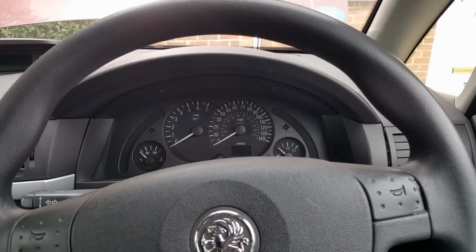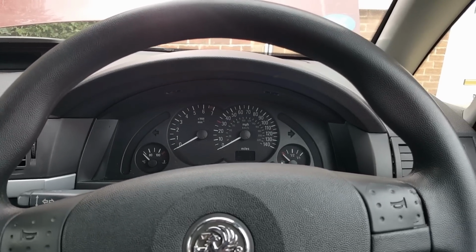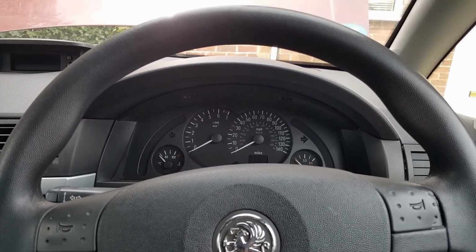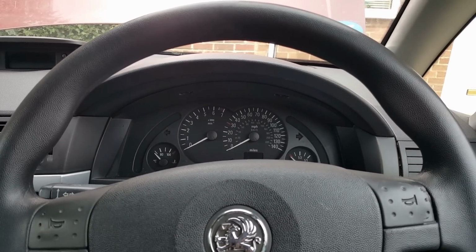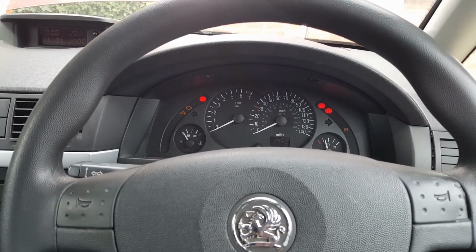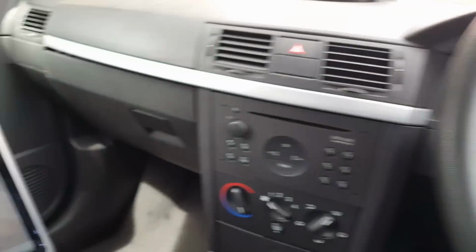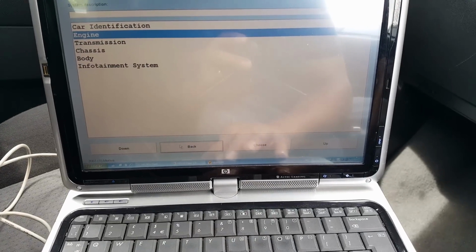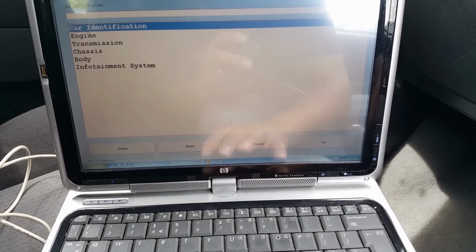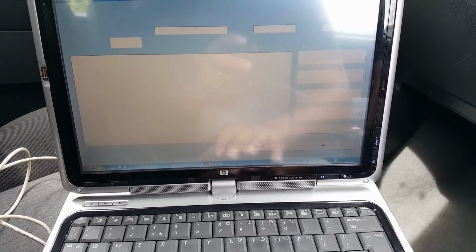And now I think we need to program the IDs. We might need to program now the body control module, and then the cluster. So let me see. We still have a flashing light. It's going to go back. Just before, let's go to engine, just see what's in there, just curiosity.